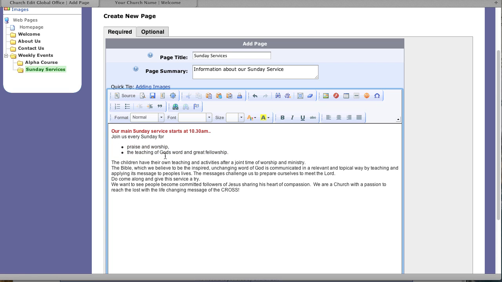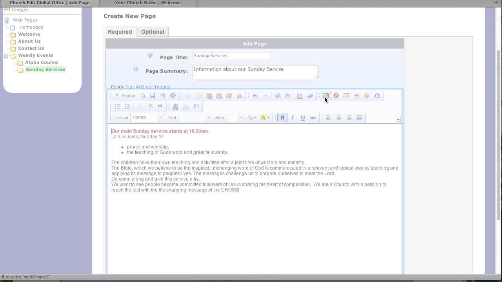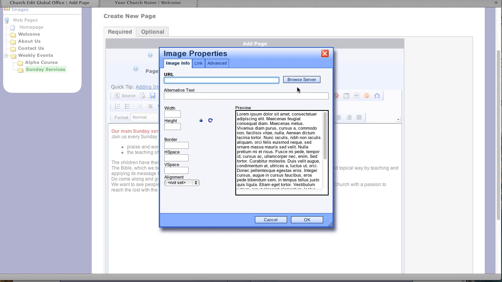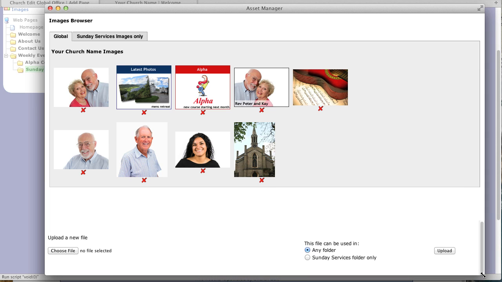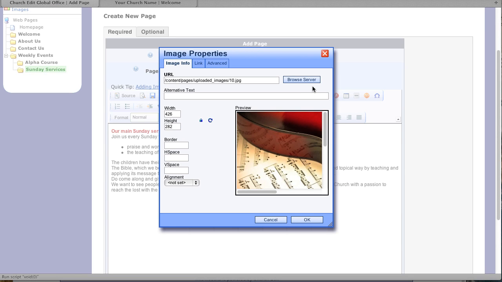What I'm going to do now is add a picture to the website, and I want the picture to appear at the end of the first line. So I'm going to click on the first line and then click on the Insert Image icon. We see a pop-up appears. I now click on Browse and it will show all the images I have previously added to the website. To add one straight from my computer, I just click on the Upload Browse button at the bottom of the screen and select a new image from the computer. However, this time I'm going to select one of the existing pictures I've previously added by clicking on the image once. We now see the previous screen with the image on the window.